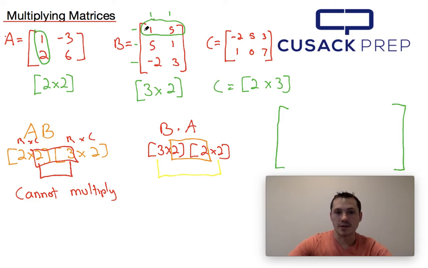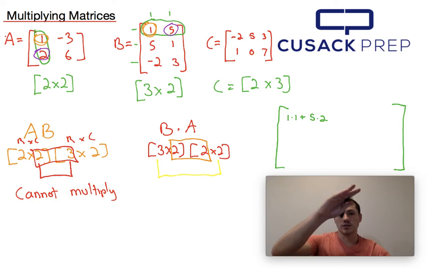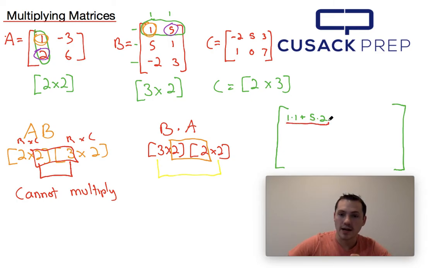When you multiply them, you take the first term and multiply it by the first term. So in this case, 1 times 1, which is going to give me 1. And then I add it to the second term going across and the second term going down. So in this case, 5 by 2. So just to emphasize, I took this number, multiplied it by this number, and then I took this number, and I multiplied it by this number, and then I added them. Because I took row 1 and column 1, my output is now row 1, column 1 in here. So this whole area represents its own space.